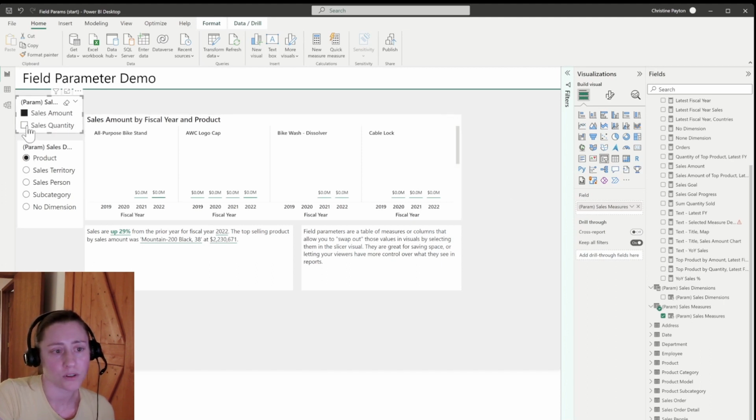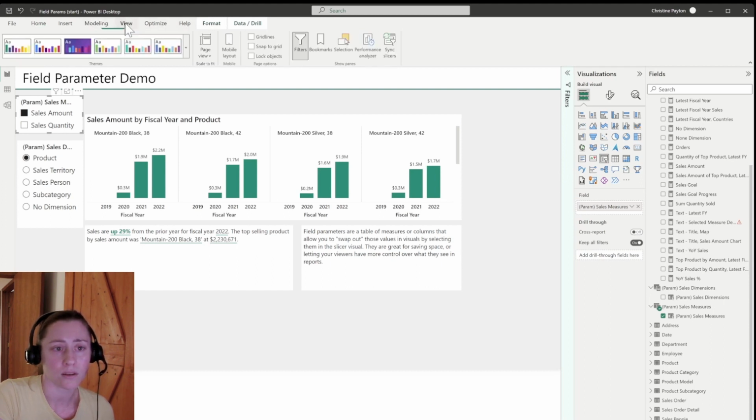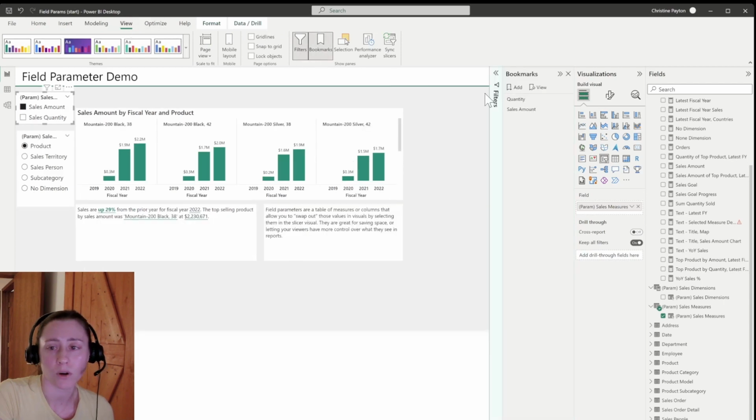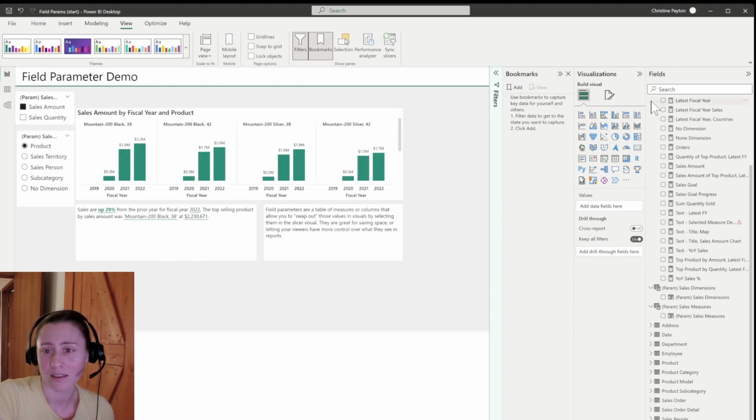Alright, so first things first, let's get this set up the way we want it. So let's go back to sorting by sales amount, and we are going to create a bookmark. So bookmarks are in the, what menu are they in? View, bookmarks. So that popped up a new little panel over here. It looks like I forgot to delete my bookmarks from last time, so let me delete those. These ones are already existing. Whoops, oh my goodness. Okay, delete. Back over here now.